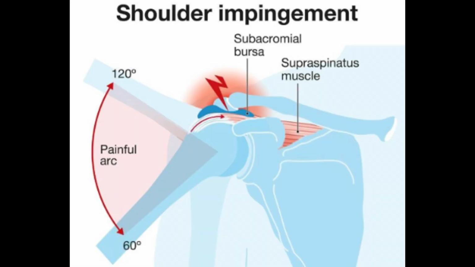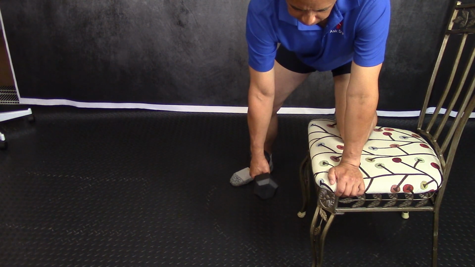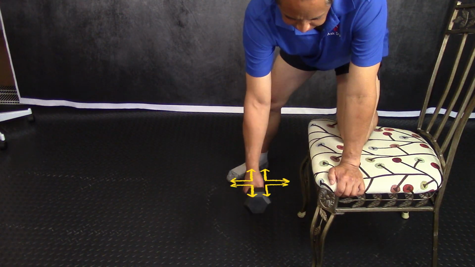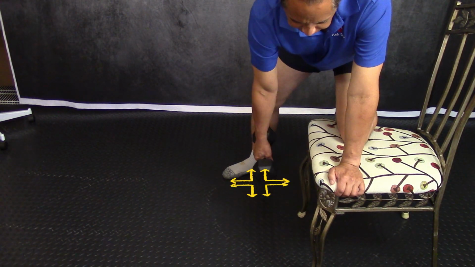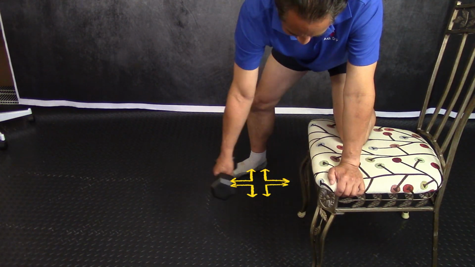Shoulder impingement occurs when the arm is unable to fully raise due to an obstruction inside the glenohumeral joint. It may be an inflamed bursa or thickened ligaments and scar tissue. If this applies to you, try these exercises. Obtain a 10 to 20 pound dumbbell and chair and position yourself as shown. Relax your shoulder and let the weight traction the joint. Rock your body forward and back so that the weight moves up and down and side to side.